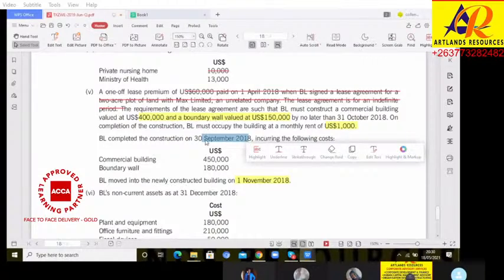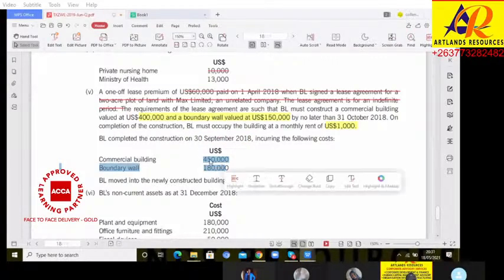Are we together? Now you may say, what about the, because I bought this one, actually I paid more. What happens to the extra? The extra is considered kind of your asset then in your books. So you can claim wear and tear on the extra, because the actual cost was 630, but yours was 550. So it was 630 minus 550. So the extra was 80. So you can claim wear and tear on the remaining 80.